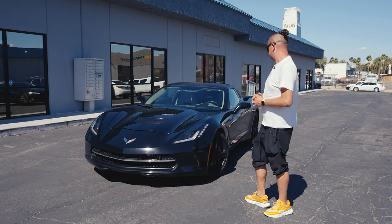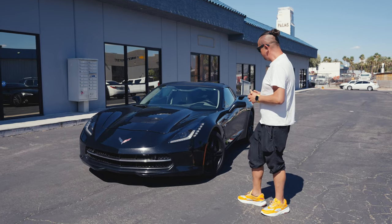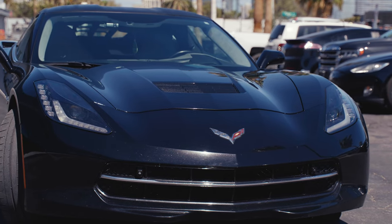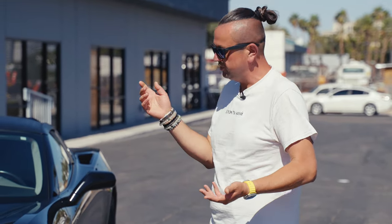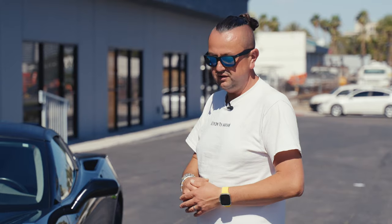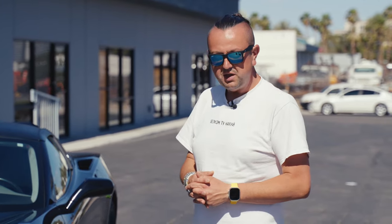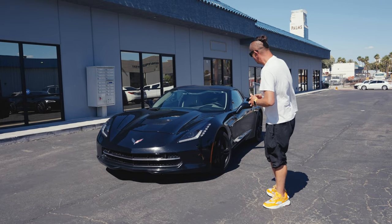Corvette, there is nothing particularly super nice or special you can see, but there is a famous LS engine which you can modify as much as you want. There are a lot of different modifications you can add on it, and you can do a lot of horsepower. You can do it as a drag racing car, a track car, or use it for drifting, but you have to lighten it up and take some weight off so the car is going to be comparable with your drifting experience.